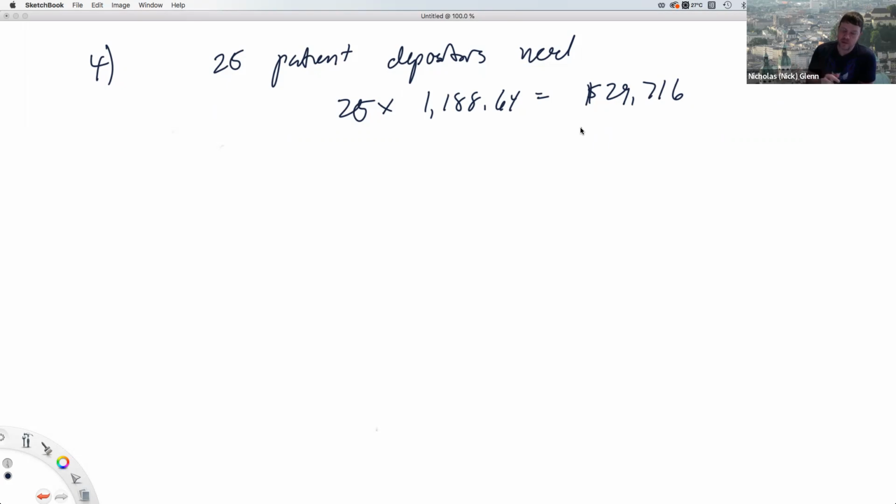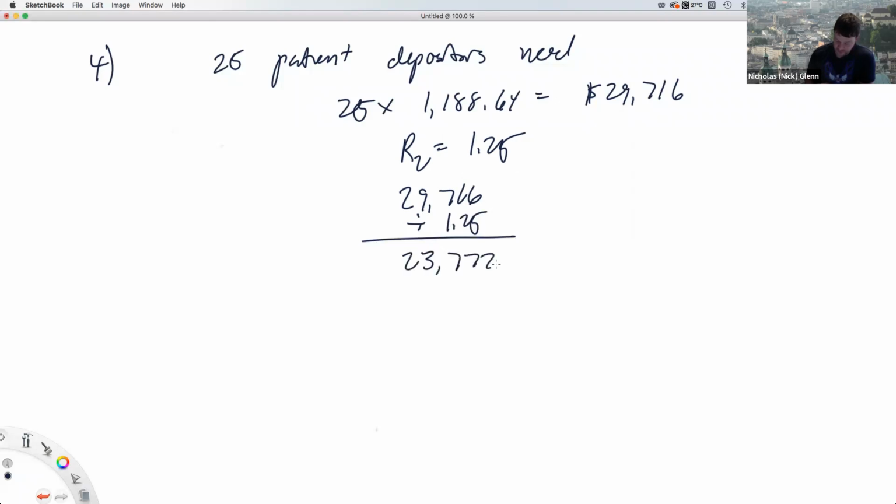Okay, so whatever money we tax and that we have left over, this money will draw interest on it as well. So you don't need quite this much money going in, leaving time period one. So you want to correct for the interest that you're going to receive here. Remember, the interest is 1.25. So you'll take this 29,716 and divide it by 1.25. That'll give you $23,772.80. Okay, now we can find the shortage.